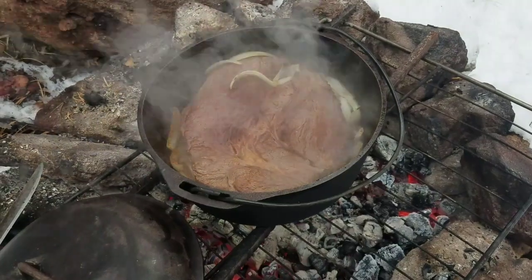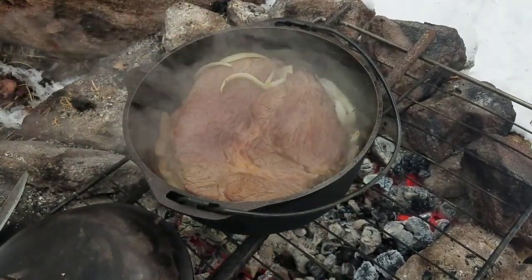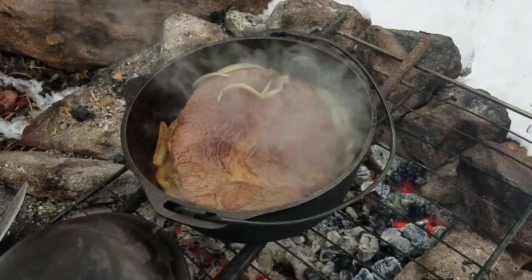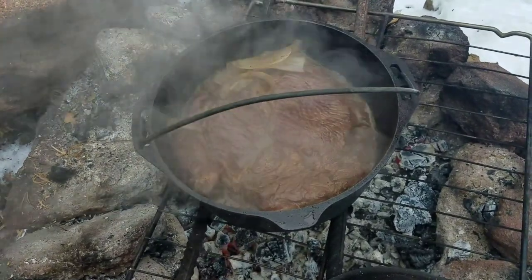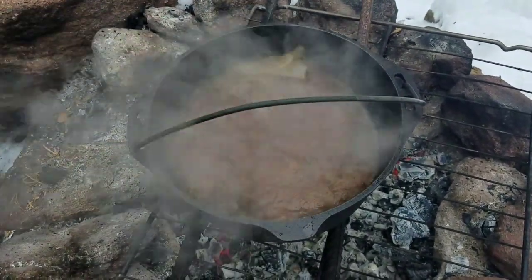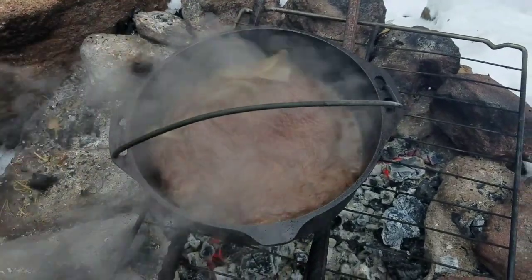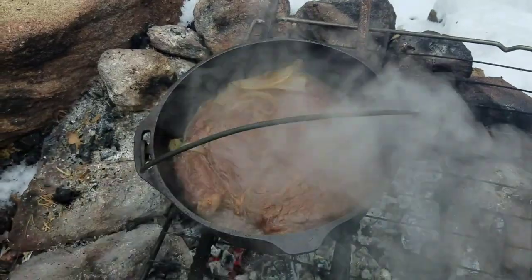Okay, I just flipped it over, but you notice I laid it on top of all those onions, which is kind of a little bit of a buffer for that heat, but it'll also make those onions cook real good into that piece of meat. Okay, this has been simmering away for about 30-40 minutes. So the next step, this is kind of the secret. I'm going to pull that steak out and throw it down on top of that grill. Flip each side twice, 5 minutes each, and call it done.